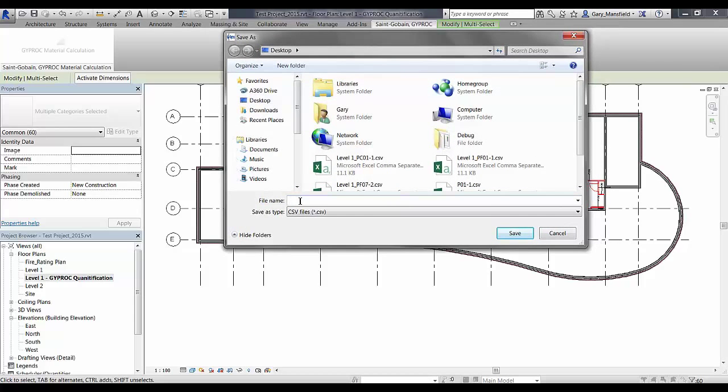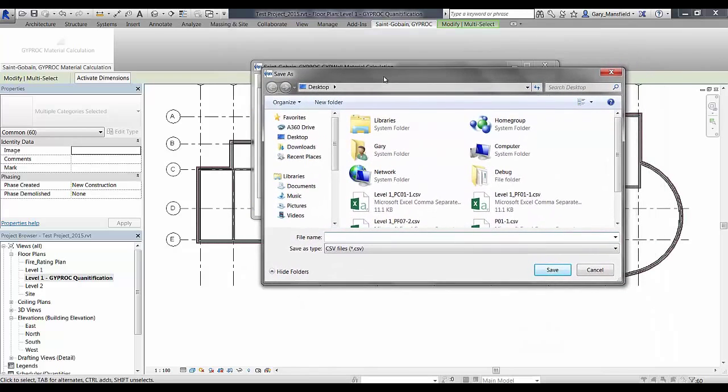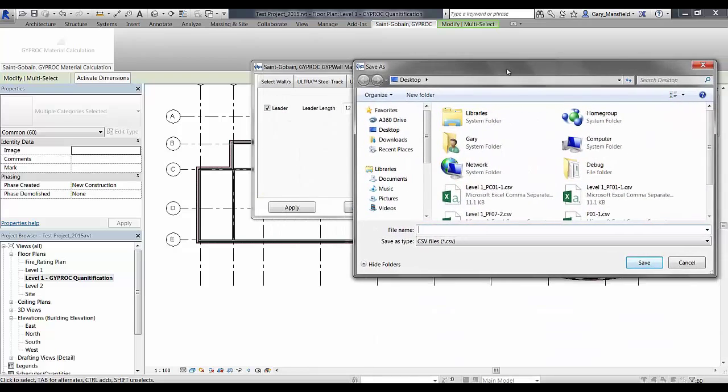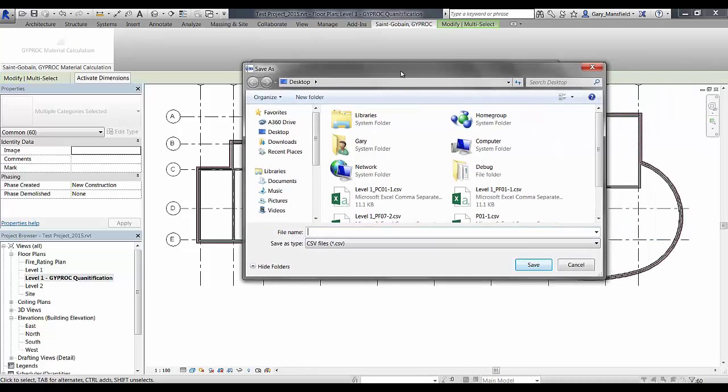and naming the export is going to be a bit crucial as well, because you need to identify the level that you're working on, and you also need to identify which system has been quantified in this particular view. So I've come up with a method of identifying which systems have been quantified and what Excel spreadsheet is going to go along with that quantification.